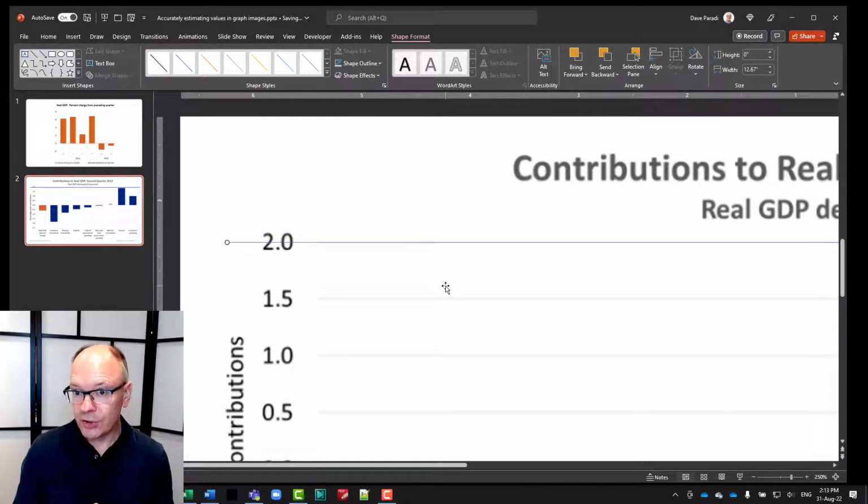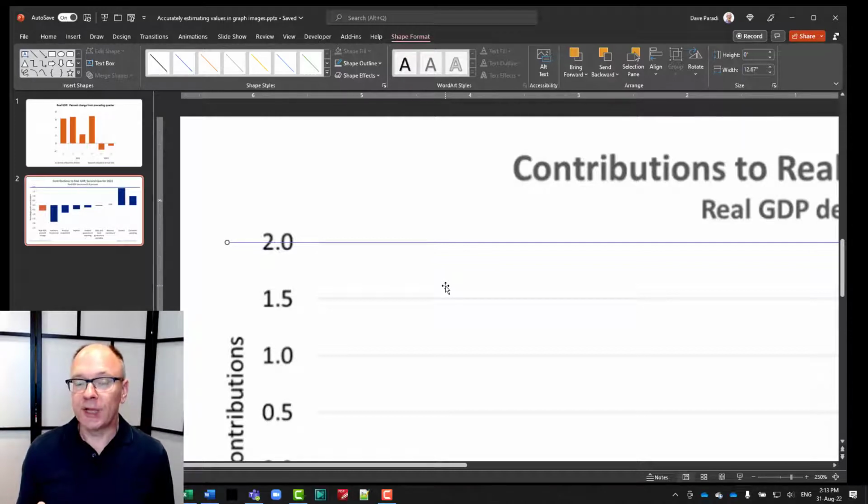The other thing I could do, if I wanted to move it 1 pixel at a time, is hold the Control key down and move it with the up or down arrow keys, and that moves it 1 pixel at a time. Now what I've got is my one line perfectly where I want it to be on top of one of the grid lines. Now I'm just going to duplicate this line 10 more times, so I have a total of 11 lines.